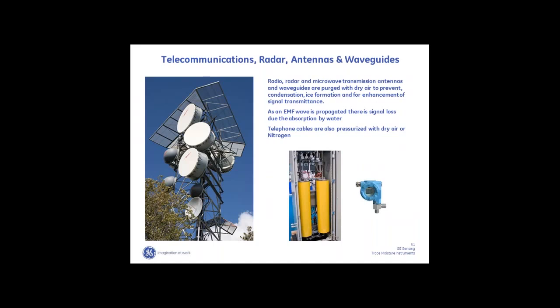Telecommunications — we rely on our cell phones in the microwave spectrum. To generate microwaves you have to have waveguides. One way of heating food in a microwave oven is that the microwaves are attenuated by the water molecule — as you apply microwaves to water, the molecule vibrates and produces heat. That's good for cooking food, but for telecommunications it would consume all of your signal. So they have to purge these waveguides with dry gases; there you see a dual-tower desiccant dryer. It's a very small system, but very important to enable effective telecommunications today.